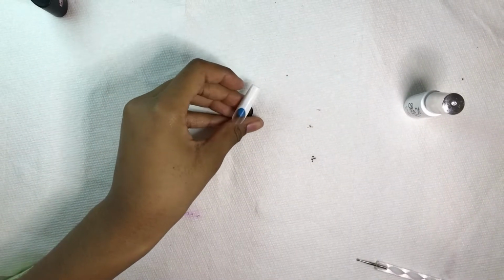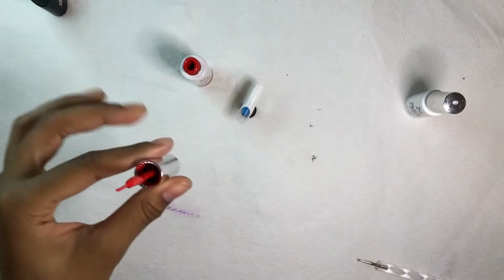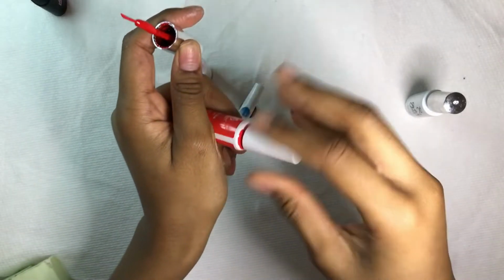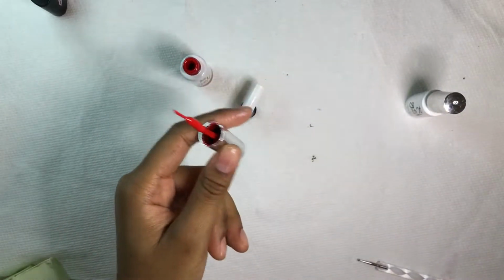Okay, so now I'm going to go in with some red polish. I think I'm going to use this darker red color. Okay, it's kind of bright, but compared to the one I was going to use, which is this one, it is slightly darker. So, yeah.